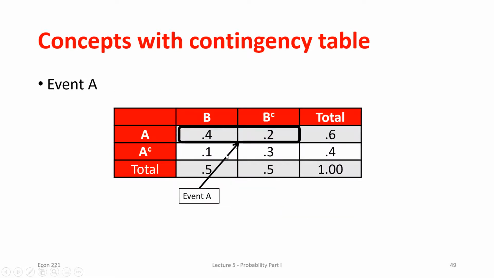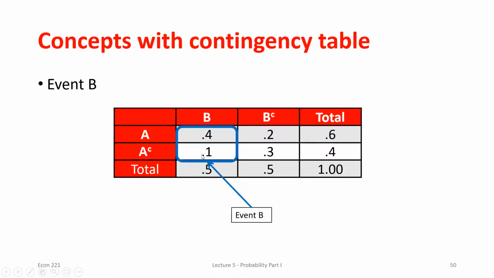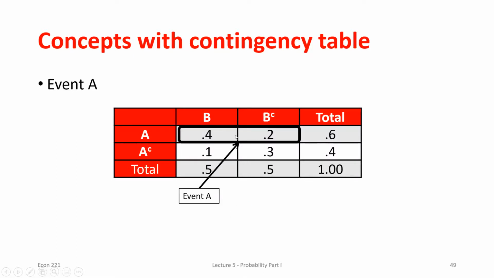Now, one thing we'll notice: I told you the totals represent the probability of the events themselves. So the probability of A is 0.6. But if I wanted to recreate where that came from, notice if I add across the rows, 0.4 plus 0.2 gives me that 0.6. 0.1 plus 0.3 gives me 0.4. 0.2 plus 0.3 gives me that 0.5. So I can add down the columns to get my totals, or across the rows of those intersections to get my totals. So why does that work?